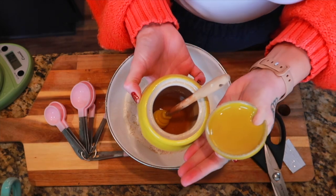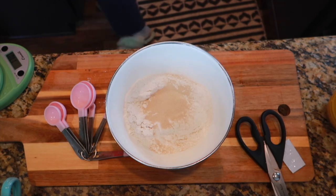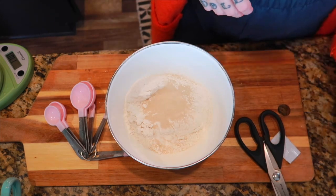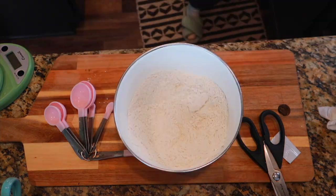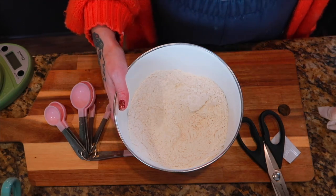Probably have just enough left in my honey jar. And if that's not enough, I do also have just a little bit of this Trader Joe's spicy honey left over from the holidays, so I'll probably be able to just use a little bit of that. So once that 15 minutes is up, I will be adding this and the rest of the water.